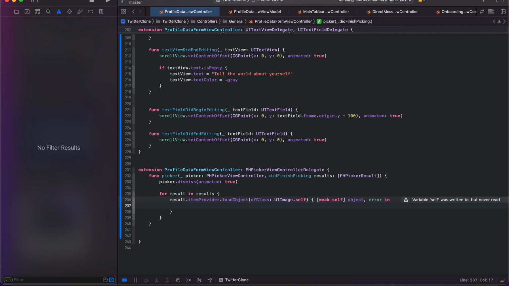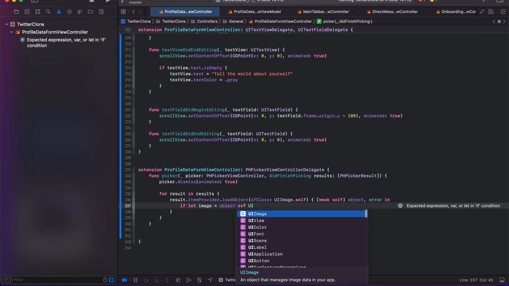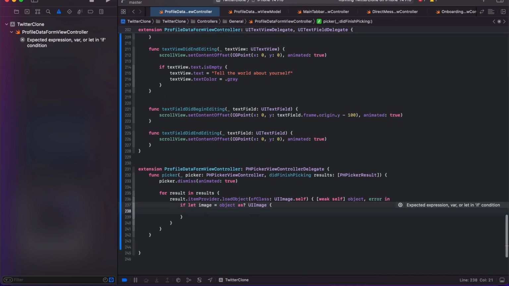All right, and over here, I'm just going to unwrap this, because I'm going to cast that to an image. As you can see here, the object over here is not yet an image. So I'm going to cast that. So let image equals object as UIImage, and set that.